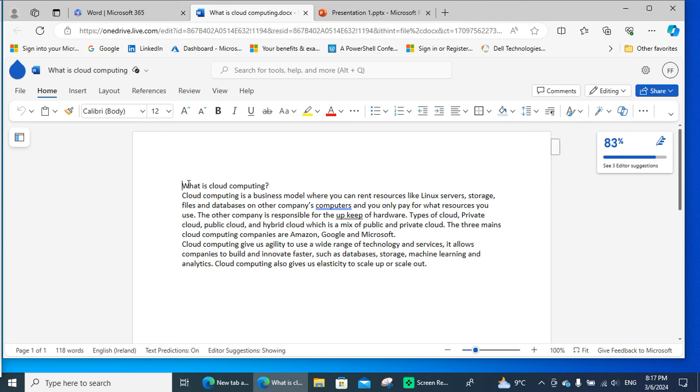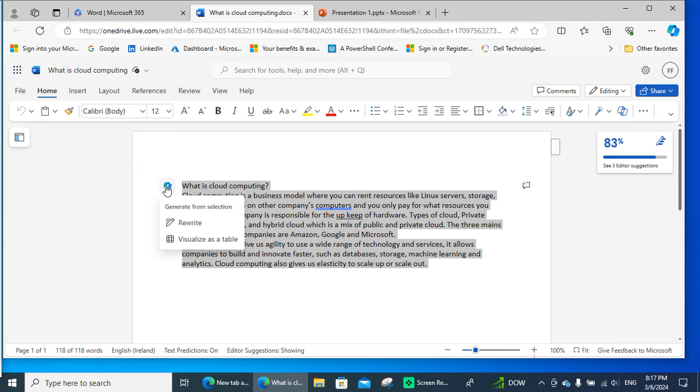So I'm just using this text as a demo so you can see as I highlight this, the Copilot comes up here on the left hand side, this little one here, Copilot. So I'm just going to click on Copilot and see what it can do for us in Word.